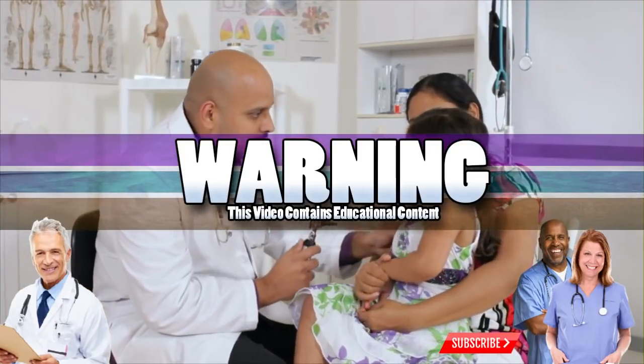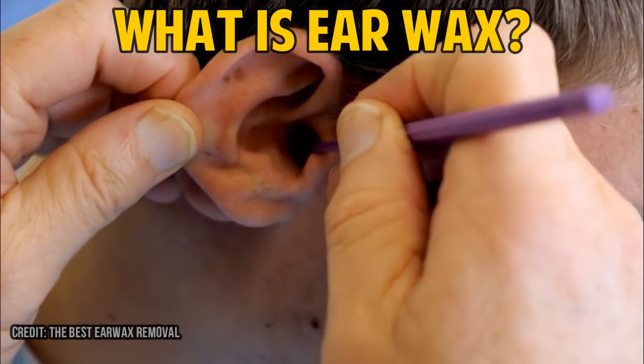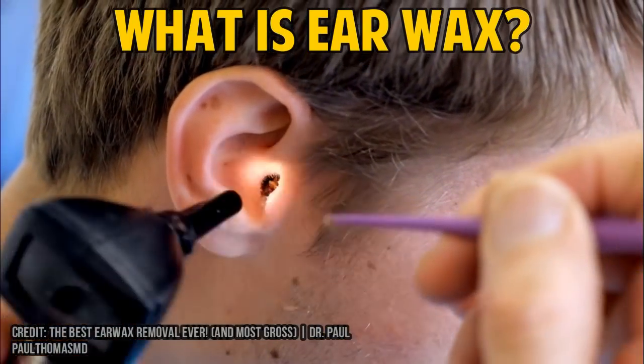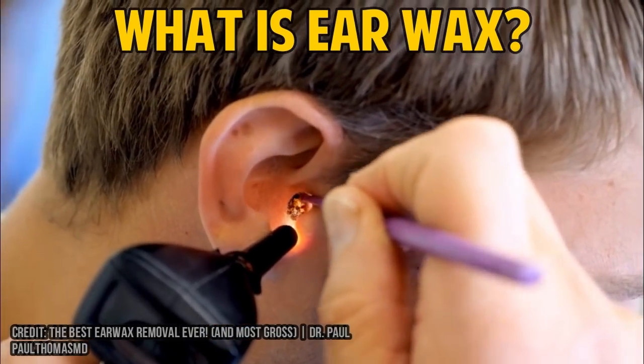It's sticky, it's shiny, but what is earwax anyway, and where does it come from? Hi, I'm Watson from World's Greatest Medical, and today we're going to look at earwax removal.